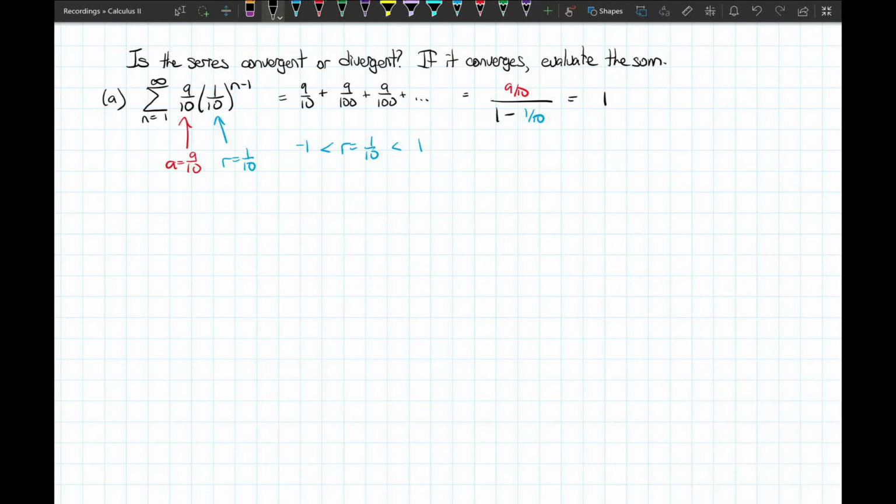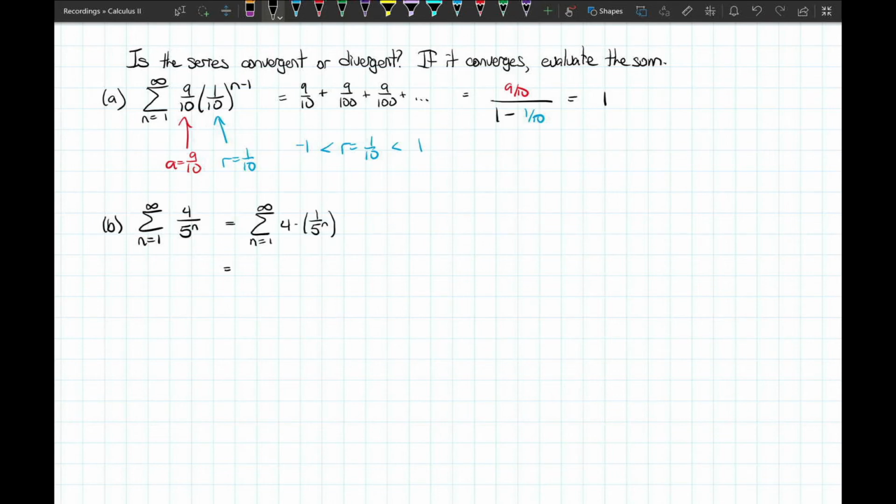Let's take a look at an example of a geometric series that is not written in standard form. Here we have the series (4/5)^n, and we're taking the sum from n equals 1 to infinity. So it's a little disguised. It's not exactly looking anything like ar^(n-1) just yet. But we can use some rules of exponents here to try to simplify this first.